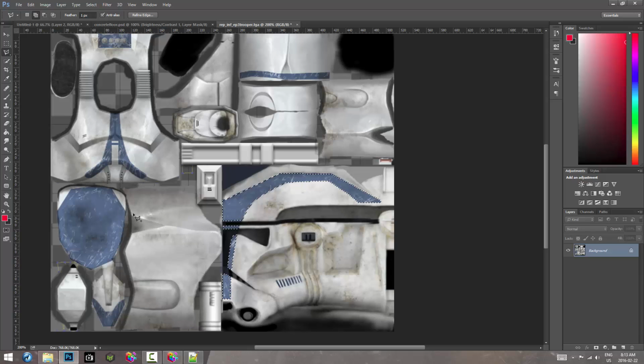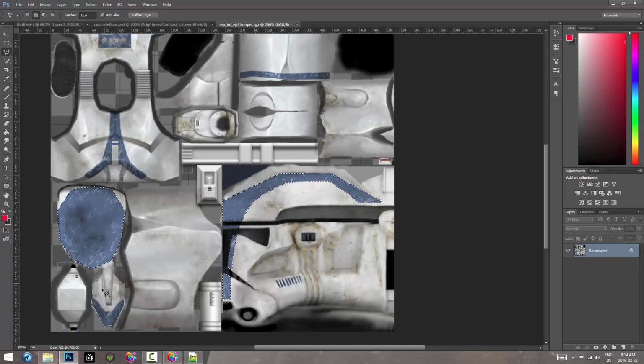So I can just stick with the helmet if I want, but let's go all out here and grab his shoulder pads as well. And this here, I actually forget which part this is. I think it is part of the knee pad.